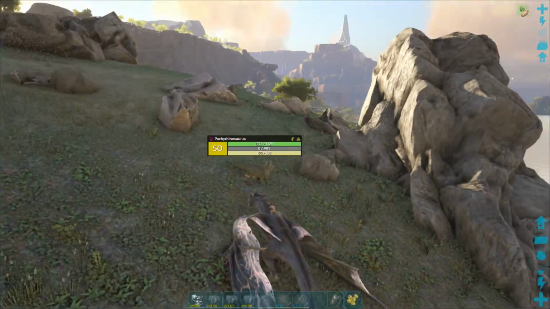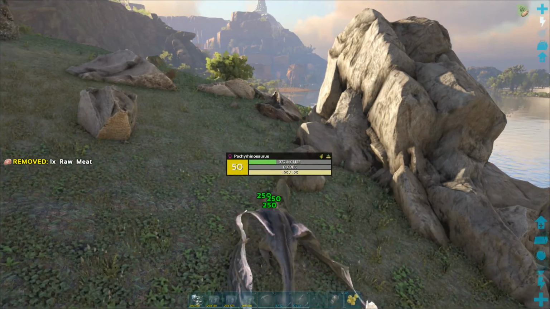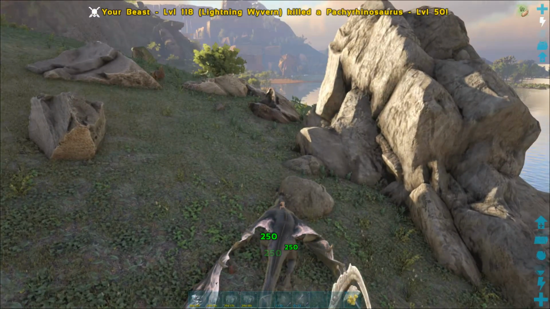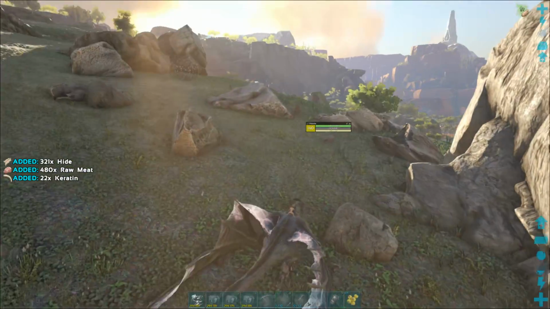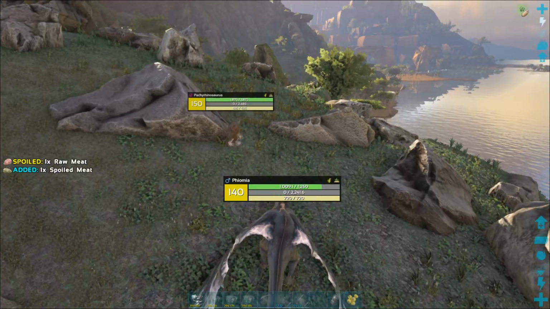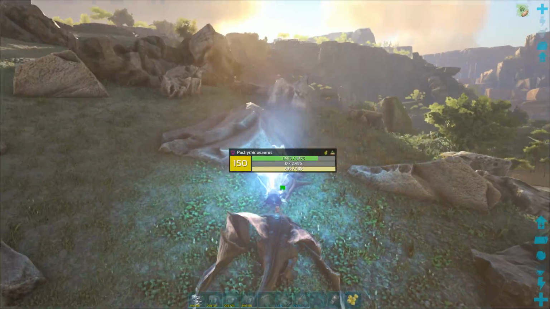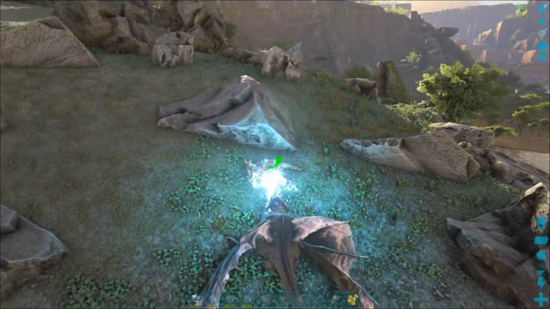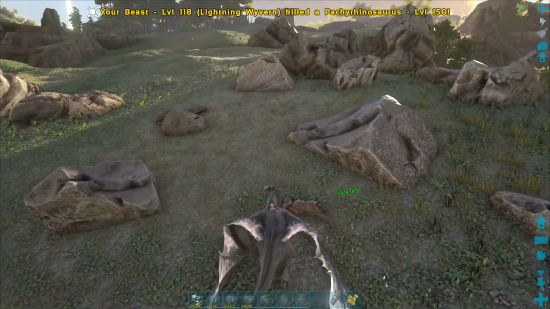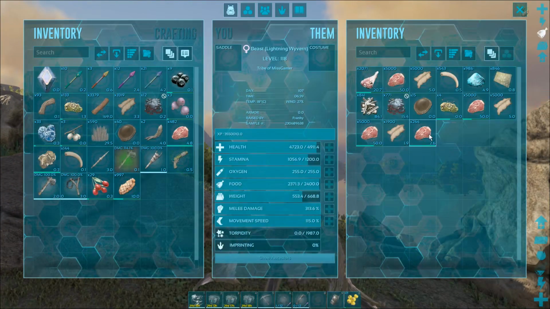They are really powerful, and with that roar, same as the Tyrannus, they make your flying animal go to the floor and yep, you get knocked out. So that's not good, but now it's fun.